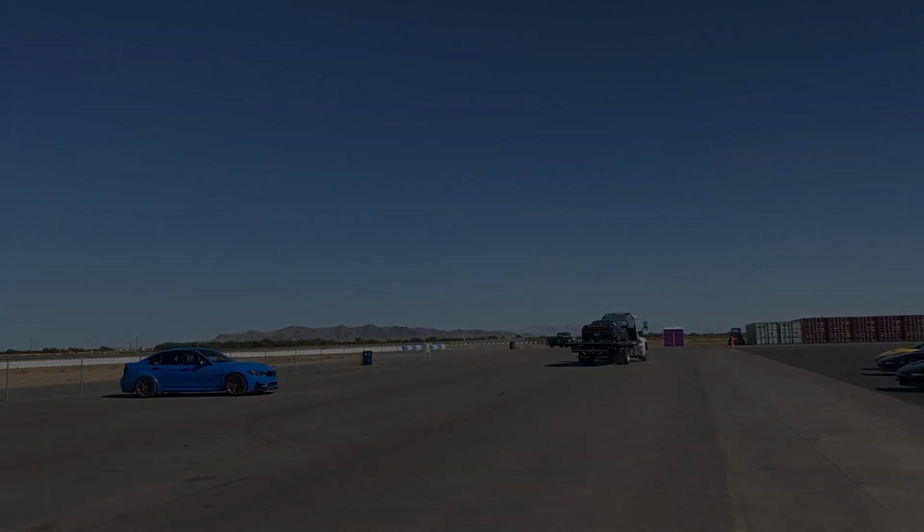Well, you're joining us now in traffic, but at the end of day 2 for NSXPO and the final day of the track event, however, we are headed to the first event of the social portion of Expo. Unfortunately, we did part ways with the black car at the track. After doing some further diagnostics that we could, we borrowed Titanium Dave from Cedar Ridge Fabrication. We borrowed Dave's well-trained ear and did the screwdriver stethoscope trick a little bit to see if we could discern where the noise we were hearing might be coming from.